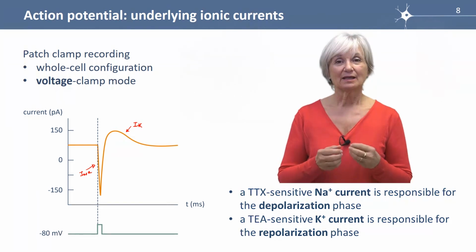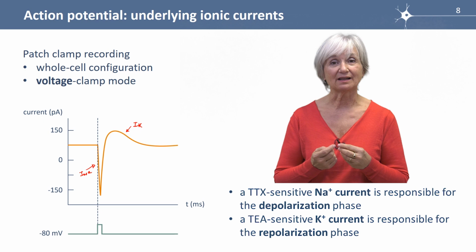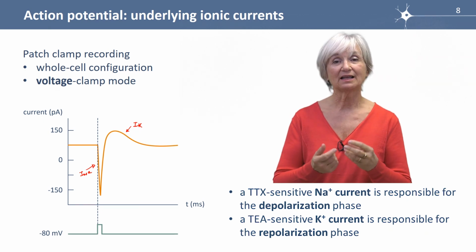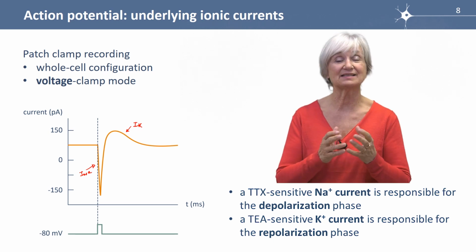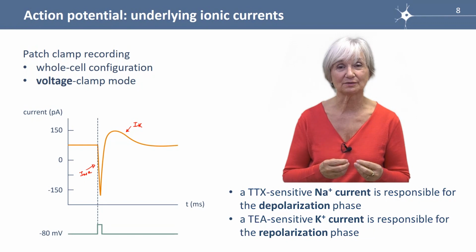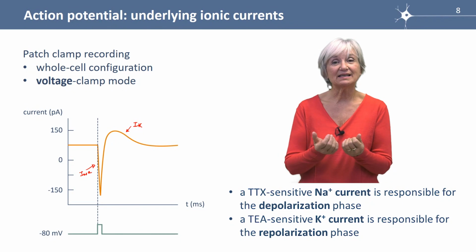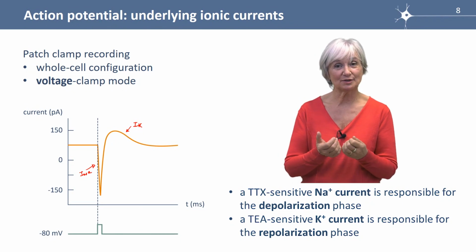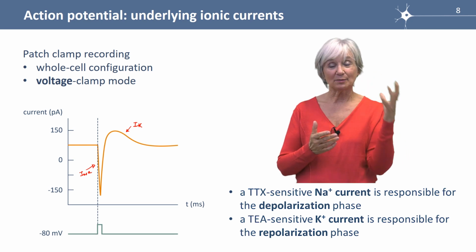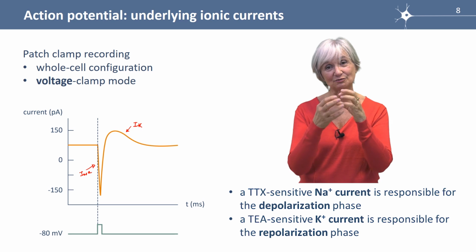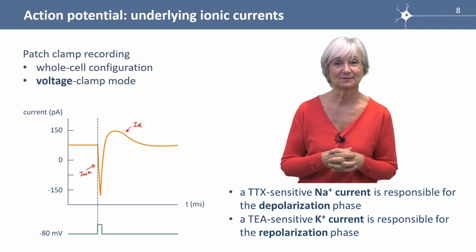Why? For example, for the sodium current, sodium ions enter the cell. When plus charges enter the cell, the inner face of the membrane becomes less negative compared to the outer face. This is a depolarization. When there is a potassium current, potassium ions exit, leave the cell. Therefore, the inner side of the membrane loses plus charges. This is called a repolarization because the membrane was previously depolarized and now it's going to return to its previous basal value.